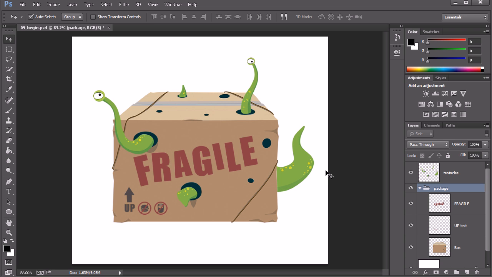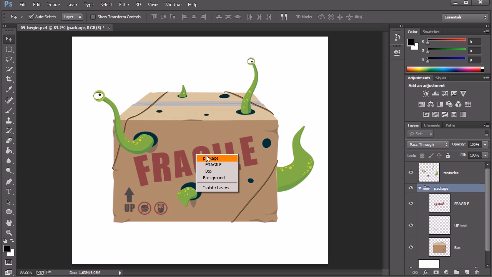So with that said, we've looked at auto select and how we can use that to select groups as well as layers, but I want to show you another really useful tip for the move tool. Again, considering maybe a multi-layered document that's quite large, and maybe you're looking at a detail in the document, you can't really remember where that particular detail resides in your layer stack. Well, in the case of maybe this word fragile, what I'm going to do with my move tool is simply right click on that area.